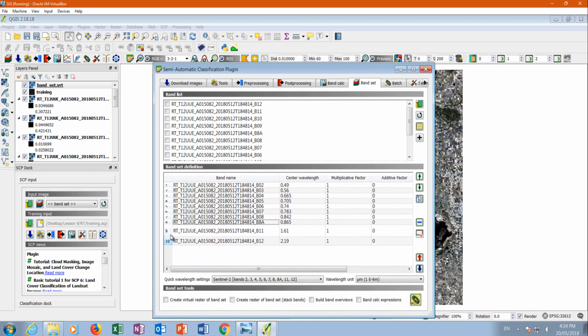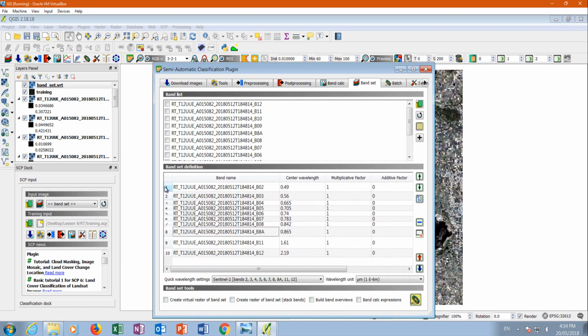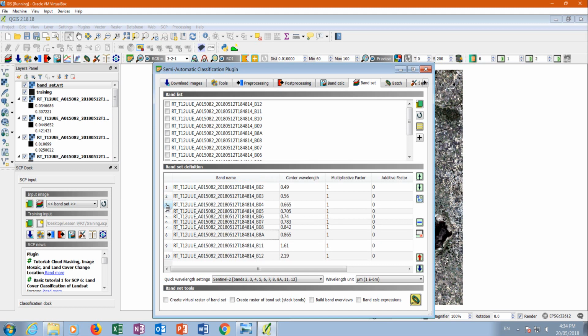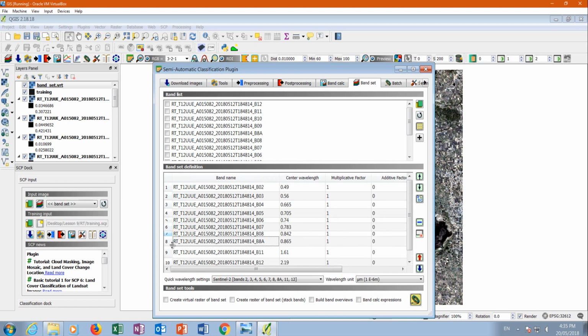This is 10, this is 9, 8, and etc, right? For the software, this band now is number 1. That's really important, not to mix the things, because it's a little bit confusing. This one now is going to be band 1.